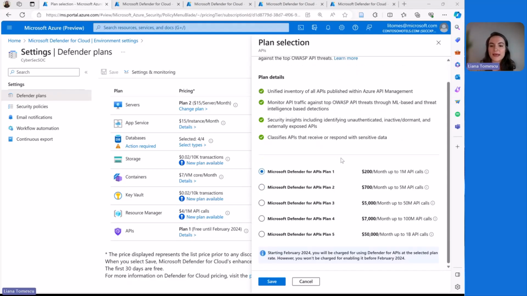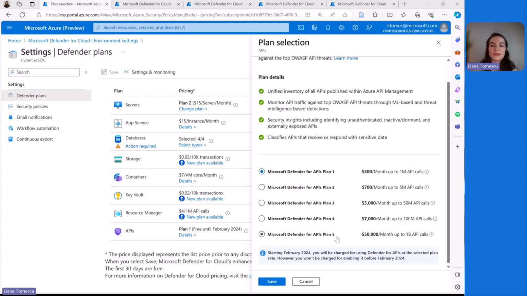And here you can see the different tiers or plans around the billing. Organizations are able to decide for themselves based on how many API calls they expect to have in the APIs in the Azure API Management service in this subscription.